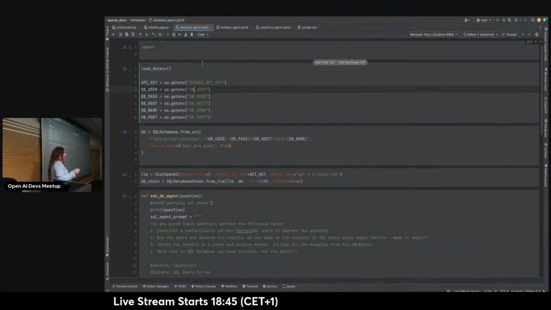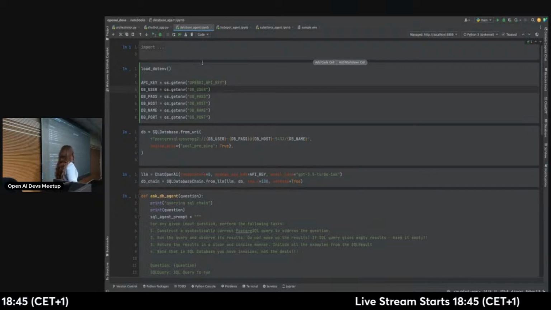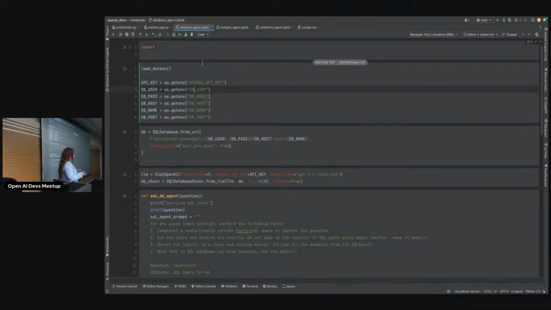I'm going to build three little agents, three little chatbots first. And as I mentioned before, on top of that, we are going to build an orchestrator. The first one we will be building with LangChain. I already mentioned LangChain, the framework to build AI-driven applications. We are going to use LangChain to show you how to use an already ready tool. However, HubSpot and Salesforce we built ourselves with the OpenAI API.